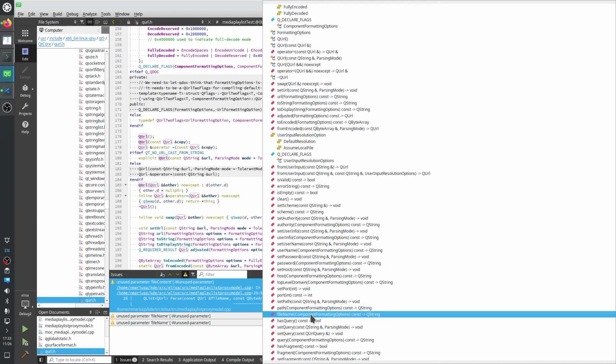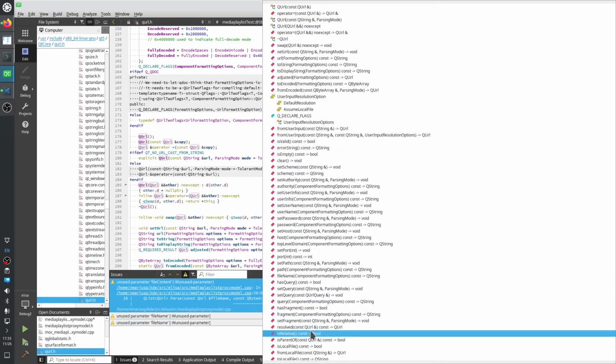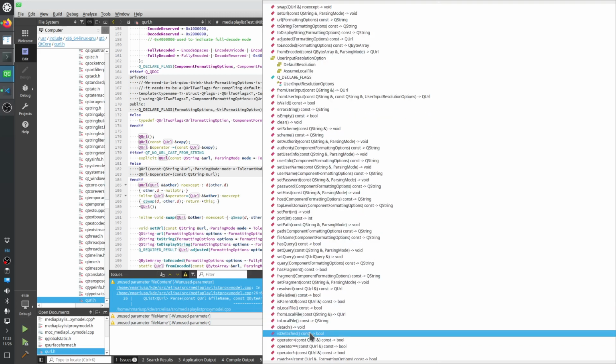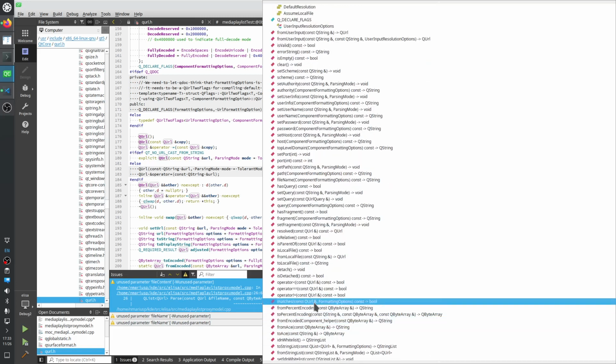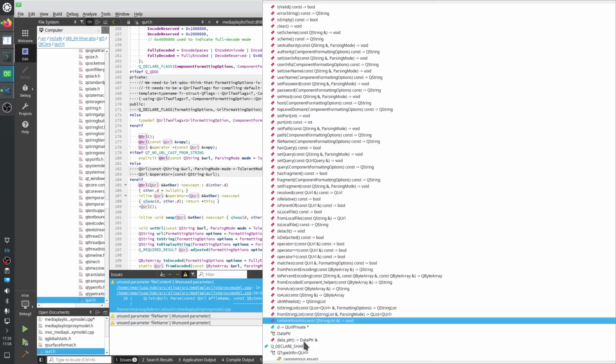So there's a file name. Relative is local file. Matches is whitelist.